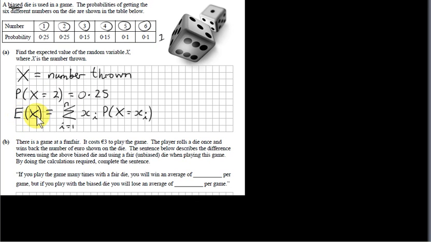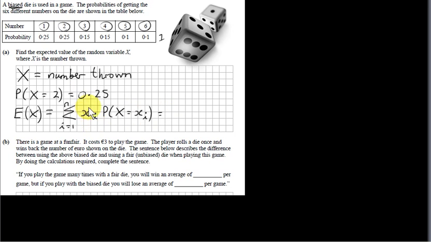Now, the expected value of a random variable x, written like this, E of x in brackets, is got by summing the products of the values that the random variable can take on, which are denoted by x sub i here, times the probability that the random variable x will take on that value. And we sum all those values from 1 up to n, if there's n of them. Now in this case n is 6, there are 6 values. So in this case we're summing from i equals 1 to n. Actually, I'll just write down what we get here. This is the general formula. This will make sense in a second.